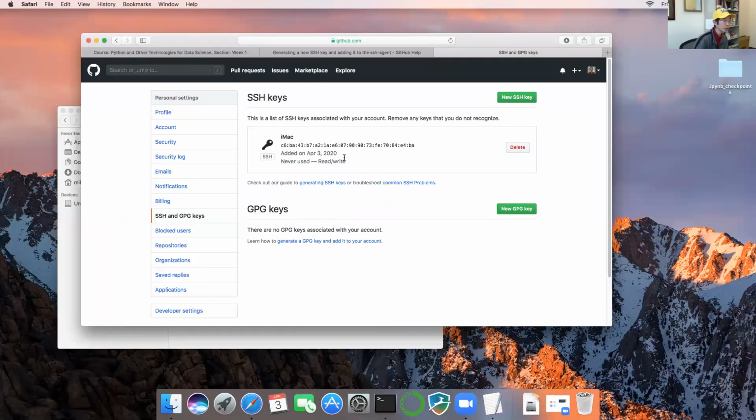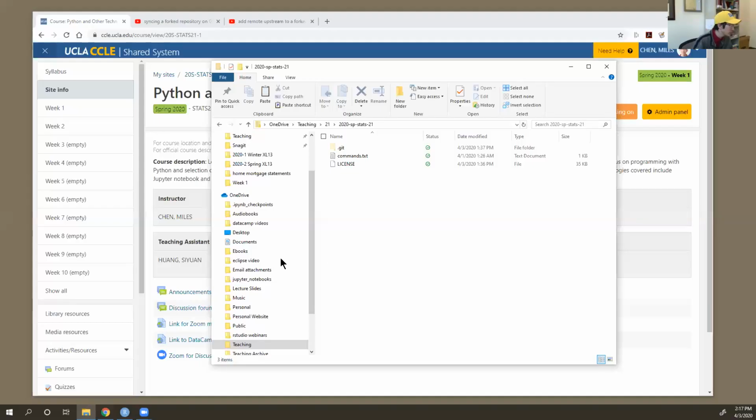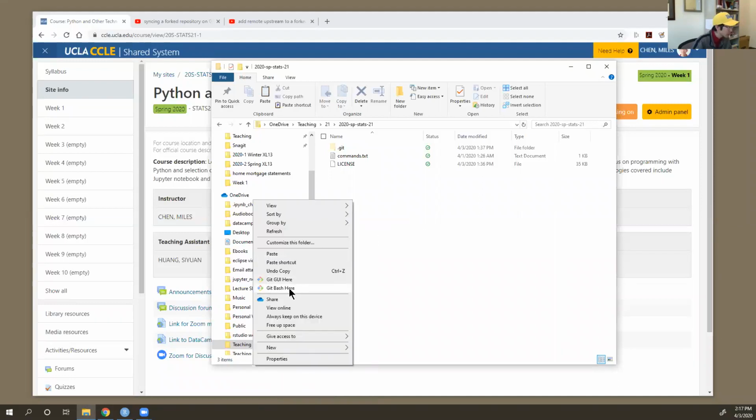If you are on a Windows machine, let me just show you how to do this. Inside a folder, wherever you are, you're going to open up Git Bash. So this is a Windows machine.